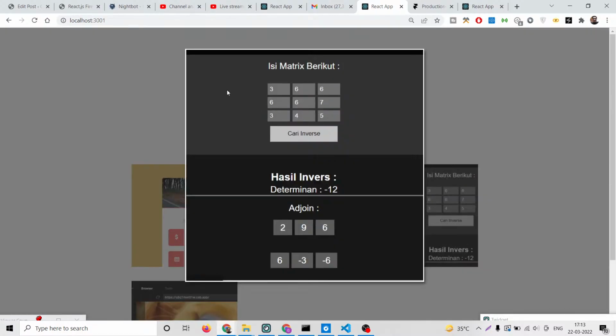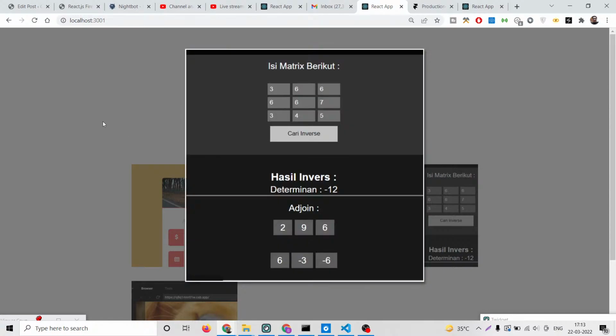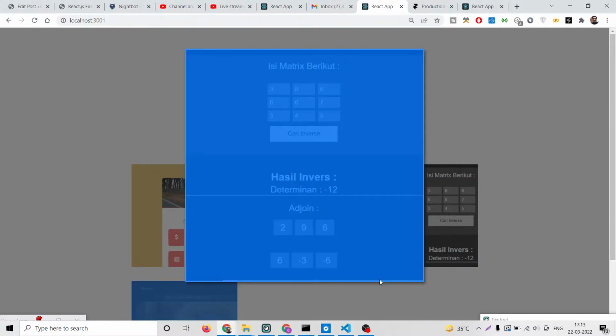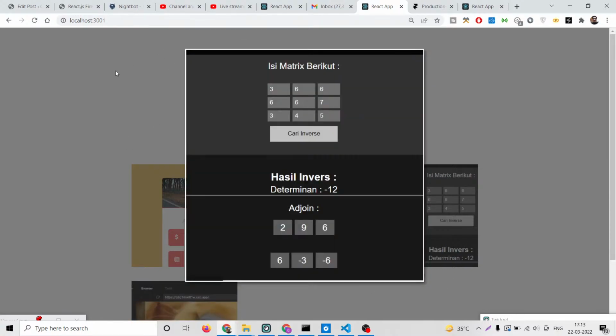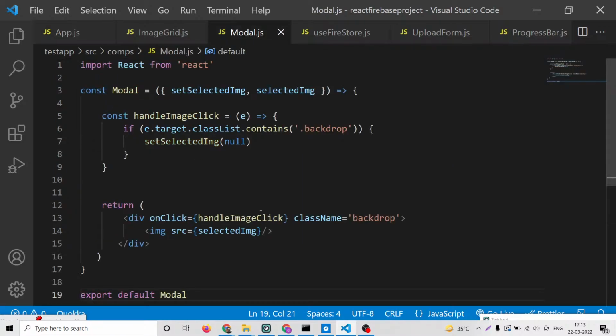Now the image is opened in a modal window. You will see, if I click the image, nothing will happen. If I click outside here, hopefully it should close, but it is not closing. Let me see why it is not closing. setSelectedImage. This is the modal one.